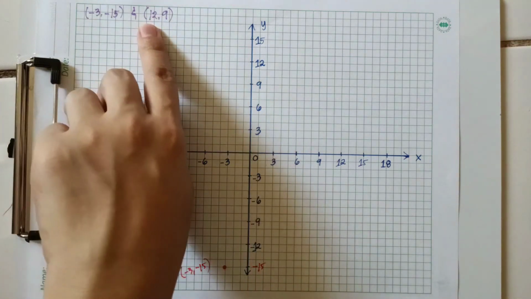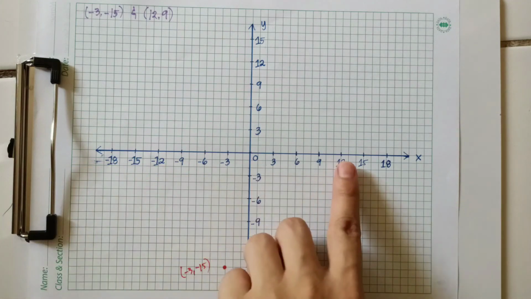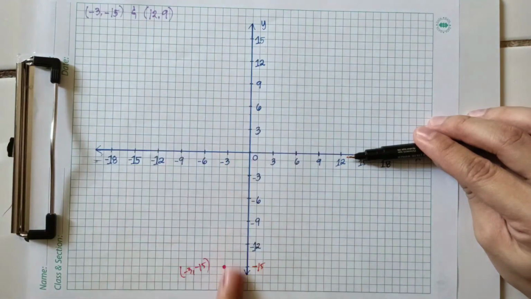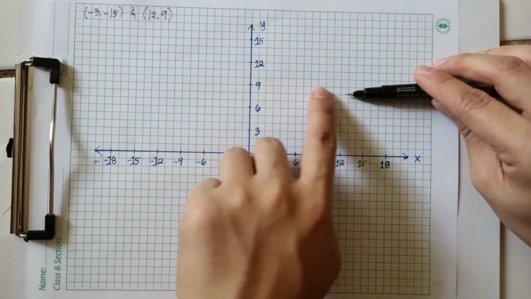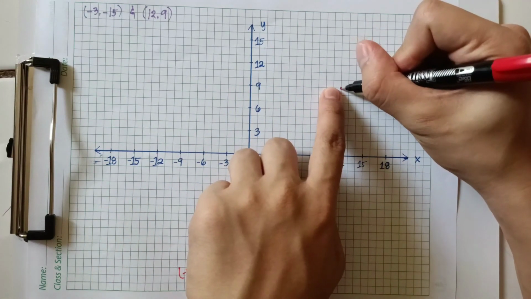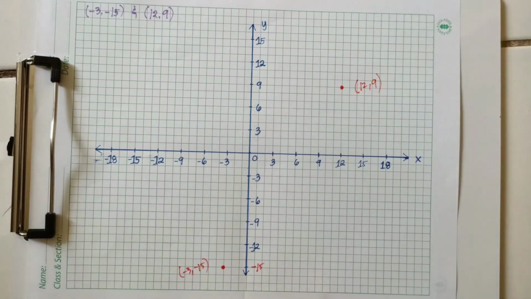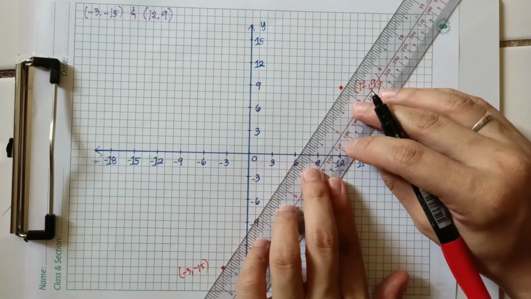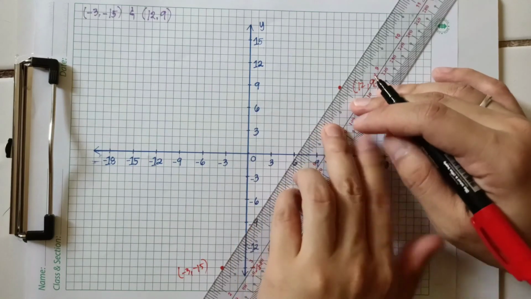Next is our second ordered pair, yung 12 saka yung 9. So yung 12 nasa x na naman yan. So andito siya. Tapos hanapin mo rin yung y na 9. So eto yung y, andito yung 9. Right? So diretso mo lang yung 12, diretso mo lang yung 9, andito yung tapat ng dalawa. Okay? So, this is 12, 9. Alright. So, that is our 2 points. Then, gamit tayo ng straight edge ulit or ng ruler if you have at home. Connect mo lang, extend the lines, and put arrowhead. Tapos, ang ating usapan. Okay?